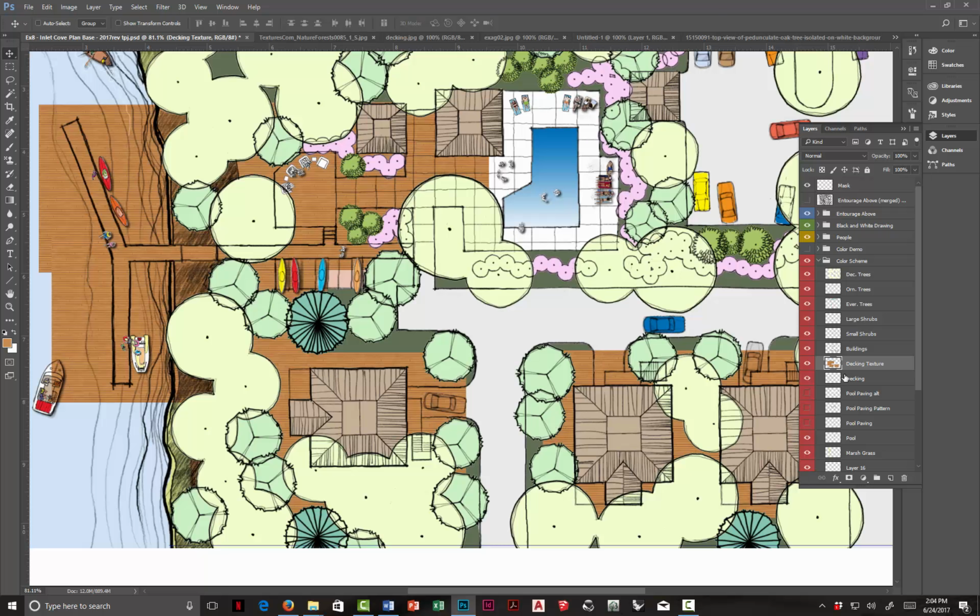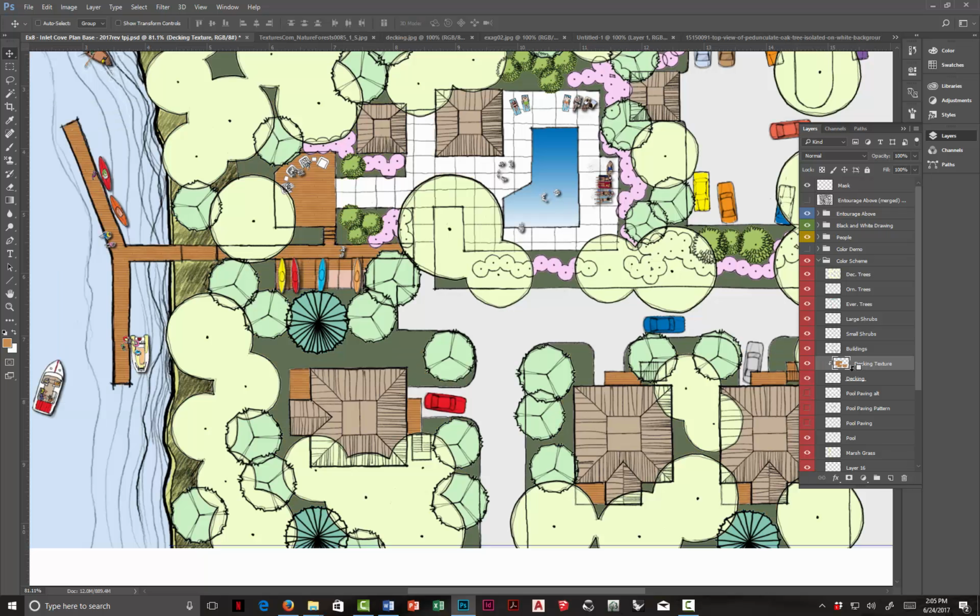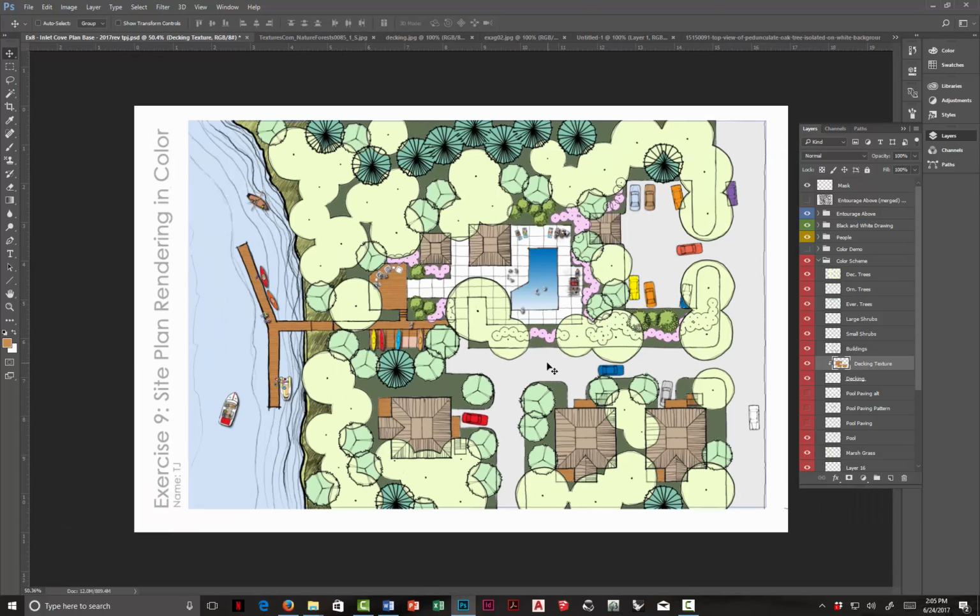So as I said, like a layer mask, it allows for a non-destructive way of clipping an image, and it gives me an opportunity to take that image, I don't care what scale it is, make a pattern of it, paste it in, scale it visually till it fits right, and then just repeat it and clip it down by the other layer. And since I've already gone through the process of making a color scheme and putting solid color layers for every area in this document, I can always use that to create the clipping mask. All right, so it's Alt, click between the two layers, and then it trims it down there.